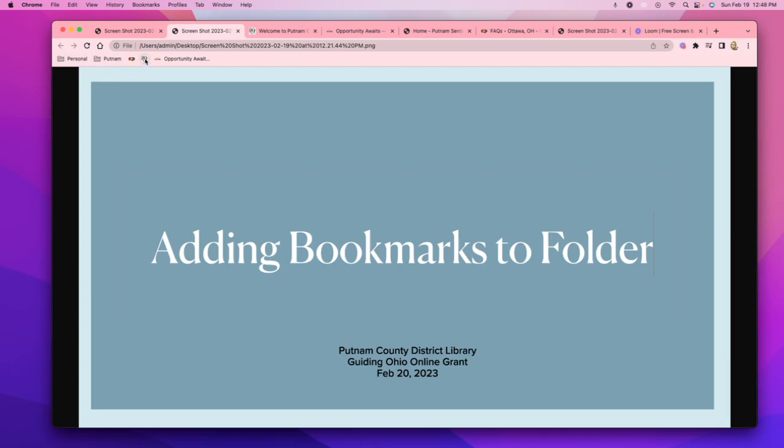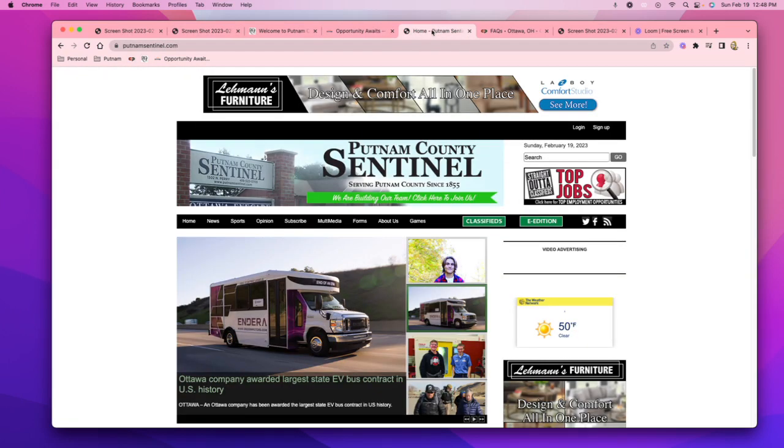I have all of these sites here that are currently, if you notice, I have Bill Putnam, I have the Sentinel, and I have these listed here. In the past, we had looked at, and notice this particular one is just the icon. Same thing here with the library. It's just the icon.